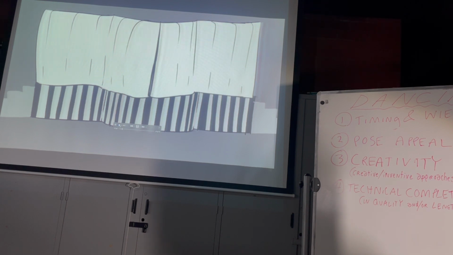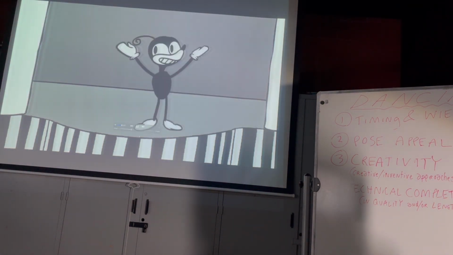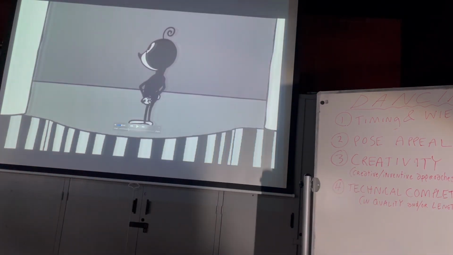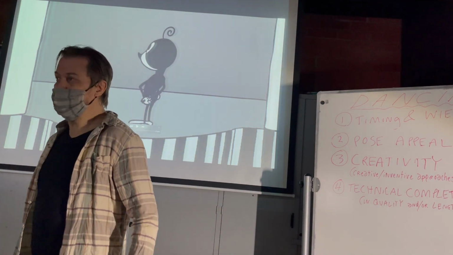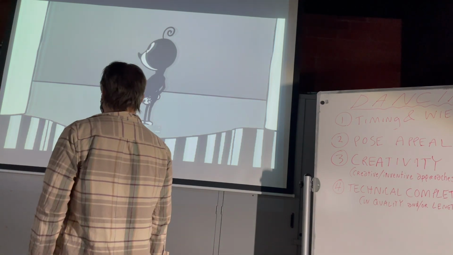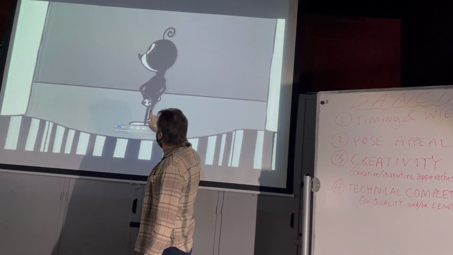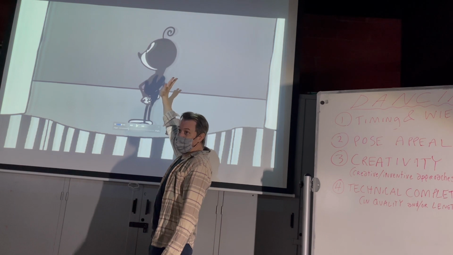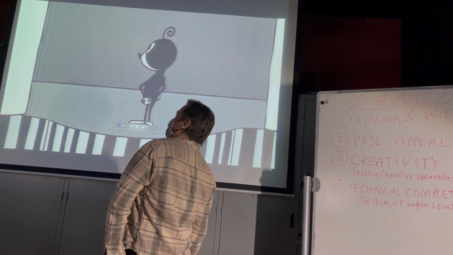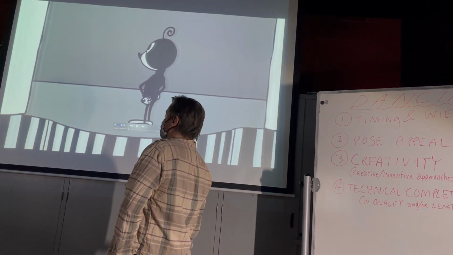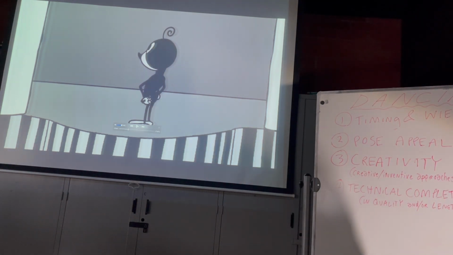Just watch it one more time. Just note something pretty nice. The character, this is a staging issue. When the curtains open, we see a character that's not just facing the audience straight on, they're facing obliquely or 3/4 to the back. And it's a unique way to present the character. You might put this leg right here, which seems like the weight of the character and the big head is pulling backward. You could place that leg a little bit further back, like this. And the nice thing that I just discovered is the character doesn't turn his head first, they turn their eyeball. And then the head moves.